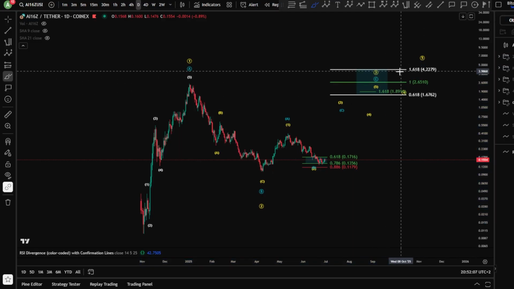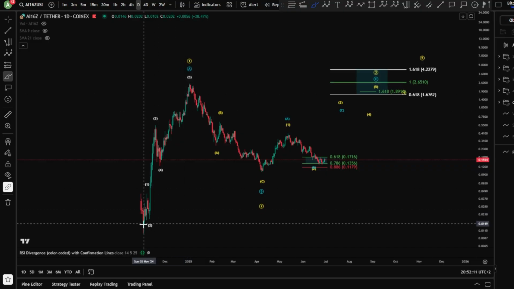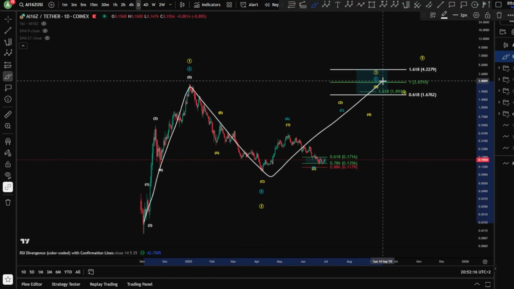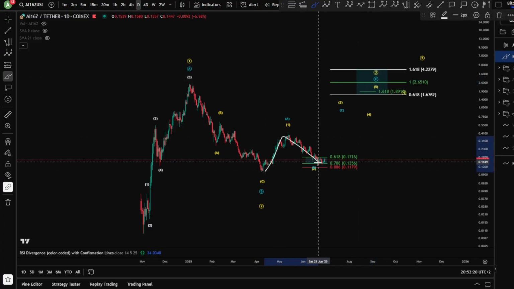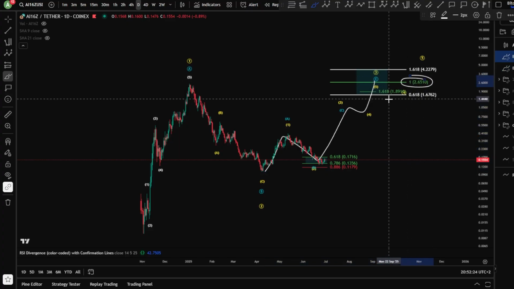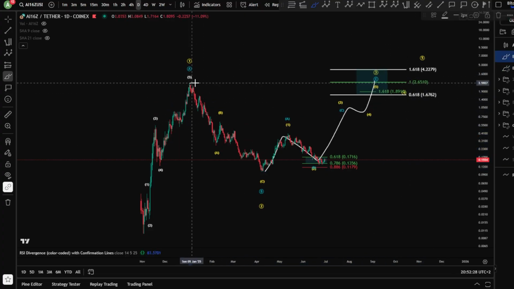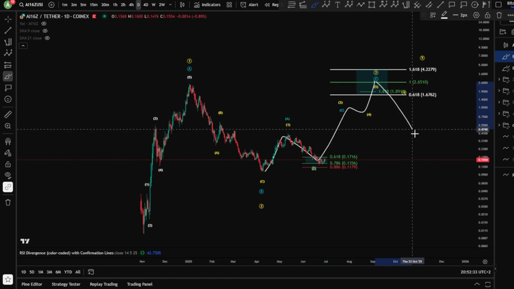In case we are impulsive in the round yellow scenario here, unless, of course, we are corrective in a zigzag A, B, and a C for the blue round scenario. The wave C has to be as well 1, 2, 3, 4, and a 5, hitting at least the 1-to-1 fib level 2.65 for AI16, taking the all-time high at least, and then, of course, finishing the three waves and looking for a new pattern or structure.